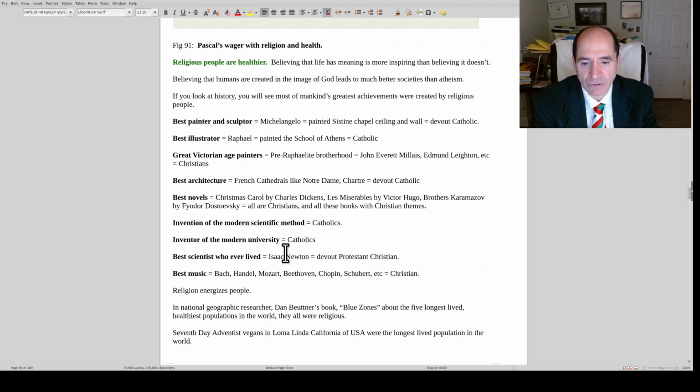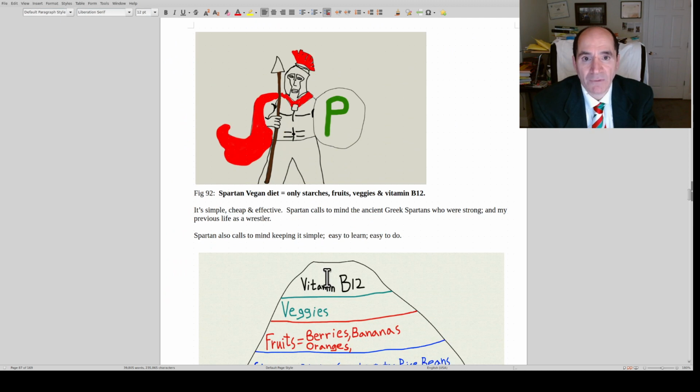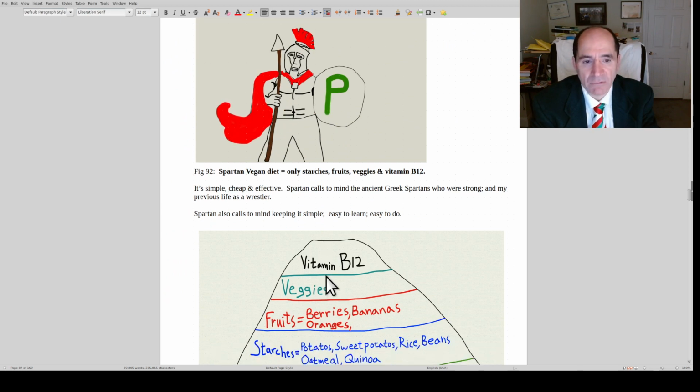Okay, it energizes people. And Buettner's Blue Zones, they're all religious. Seventh-day Adventists, Christians in Loma Linda, California, are the healthiest, longest lived people in the world. So what I say is, all these people, all these great achievements are doing something right. The whole scientific method came from Catholicism. If you study the history of it, this is obvious. That's not even disputed. It's obvious to anybody who studies it.